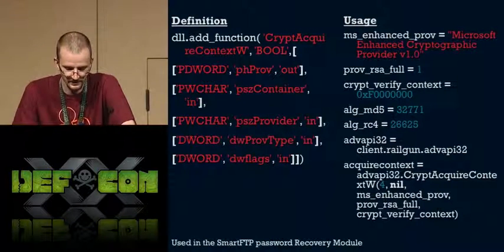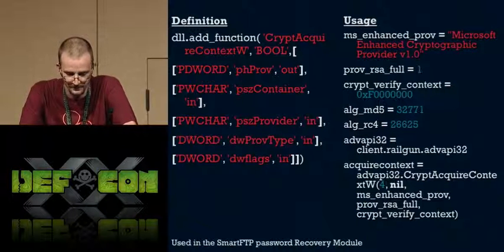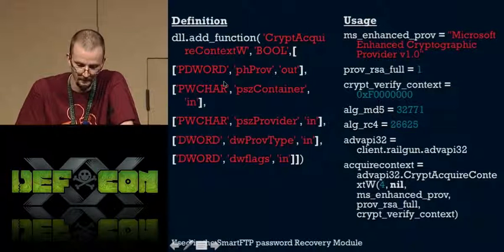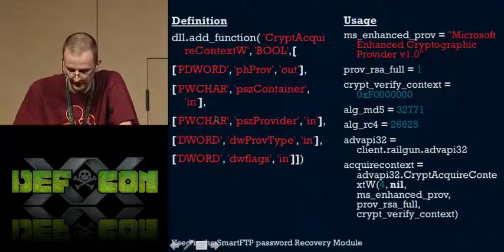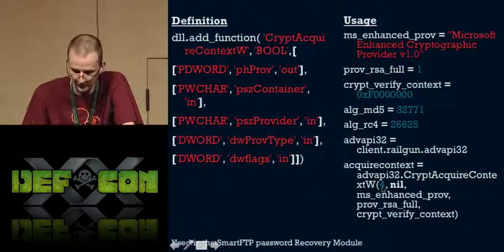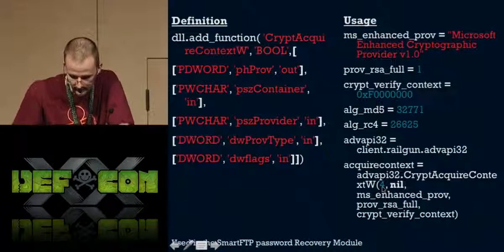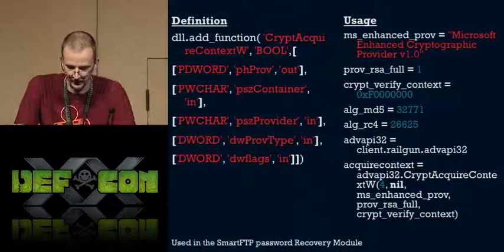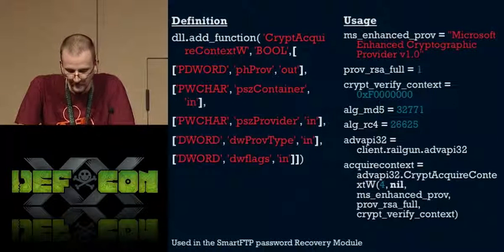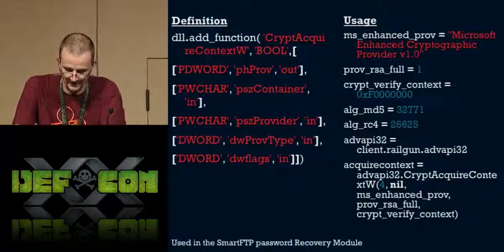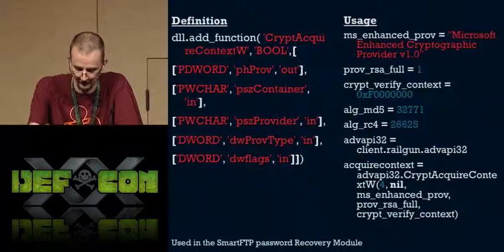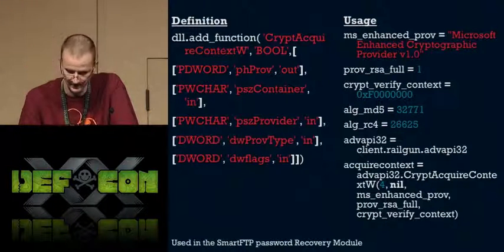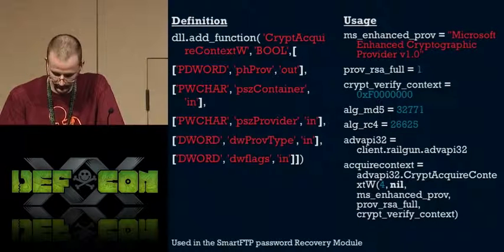But here's just an example that shows some of those data types in use. You can see the definition on the side here. We've got a PDWORD, a pointer to a wide char, and some DWORDs in there. And if you look down at the AcquireContext call on the right, you can see that we pass in 4 for the out pointer to the DWORD. We put a null pointer for the container, and then we have some basically fake constants that we define up above that we pass in for the other parameters. So just a quick look to demonstrate those data types being used, and we'll have some demo closer to the end.